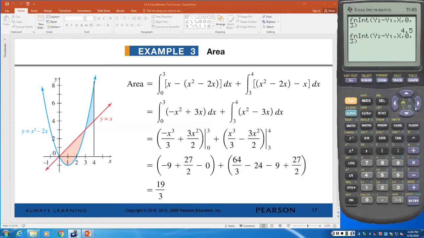And then you can switch them around and do y1 minus y2, and then change your limits from 3 to 4, and you get 1.833333. And sometimes it'll actually change that to a fraction. Let's see if it will. So that's going to be 11 over 6. So 4.5 minus 11 over 6. Oh, I'm sorry, plus, not minus. Plus 11 over 6.